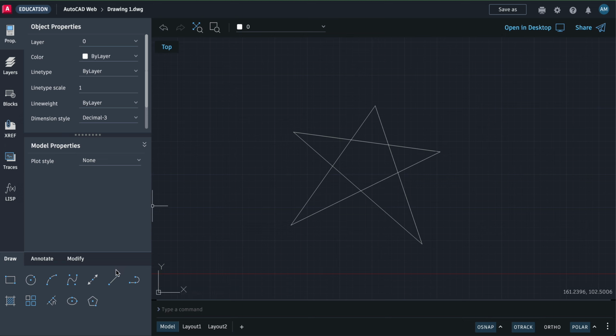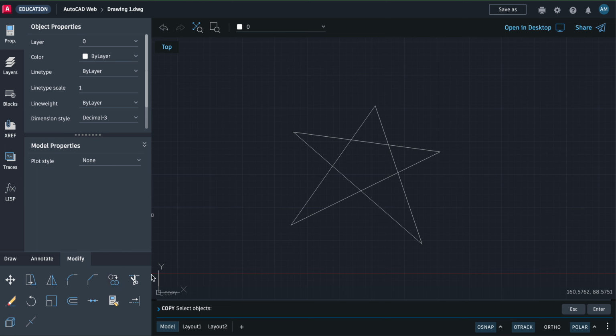You can draw one line. Click this one, and then draw one line, click one point, and then to stop, press enter. So that's just drawing one line. Okay, you can undo using this button over here. Okay, and then let's discuss also how to make copies of this object. To make copies of this object, we are going to simply switch to modify, and then find the icon for copy, and this is the icon for copy.